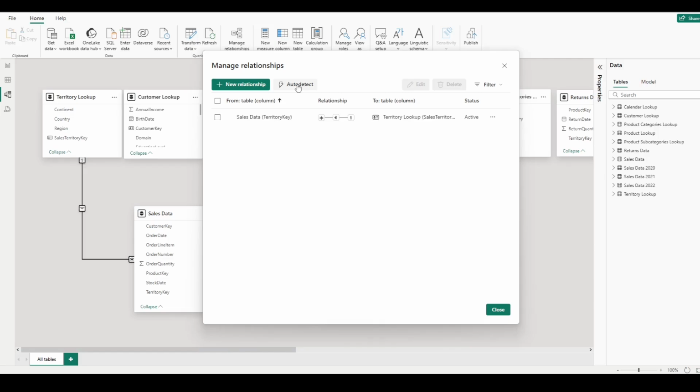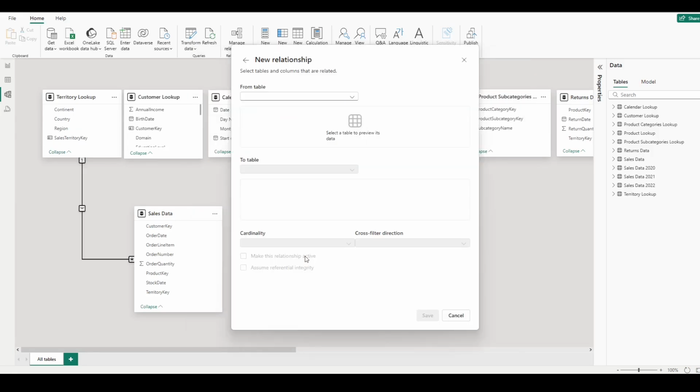So we have to go the auto detect way in a very careful manner. Now, if you know the relationship between the tables, if you know how your business works, then creating a new relationship from scratch is the best way to go forward. For that, you have to know your business, as I keep reiterating, and you have to know how these different tables relate to each other, right?